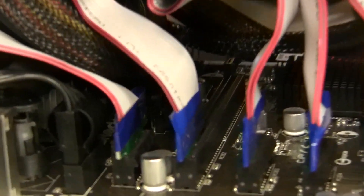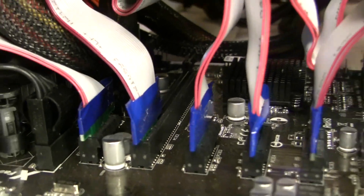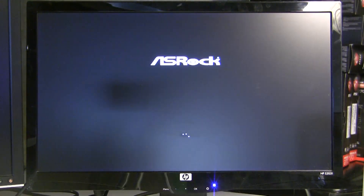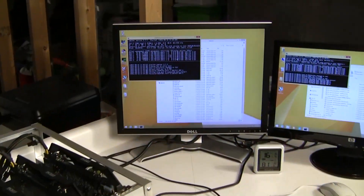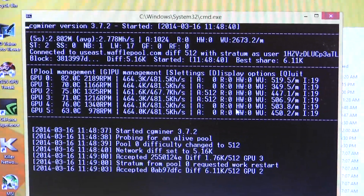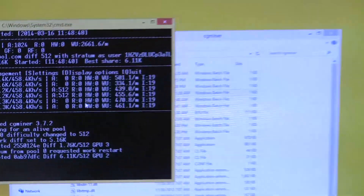On the risers: one rig will have a full 16x-to-16x connector riser, the other will use a 16x-to-1x slot in the 16x port — I'll cover that specifically in the video. Setup was similar to Episode 12 with the 750 Ti build: boot from a USB stick with Windows 8.1 via UEFI, load Windows, then plug in the network card and let the base ATI drivers load. Now let's look at these rigs hashing.